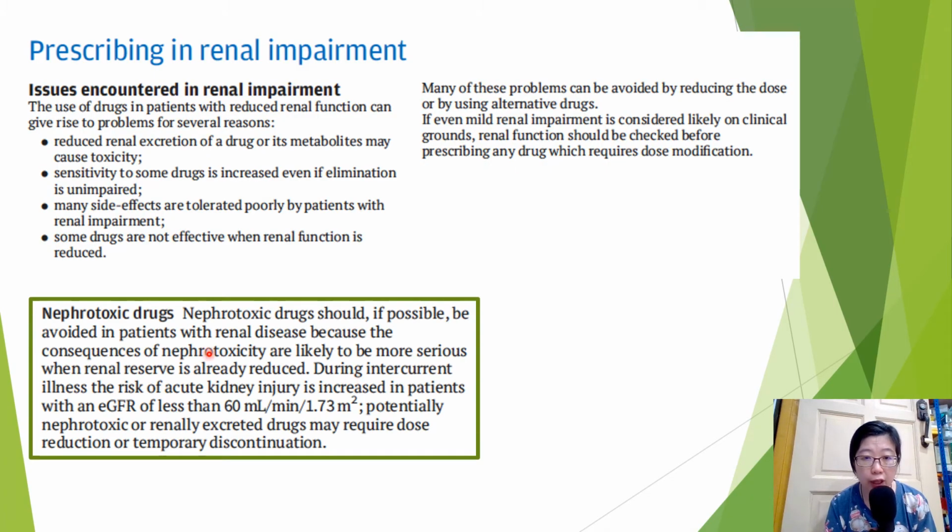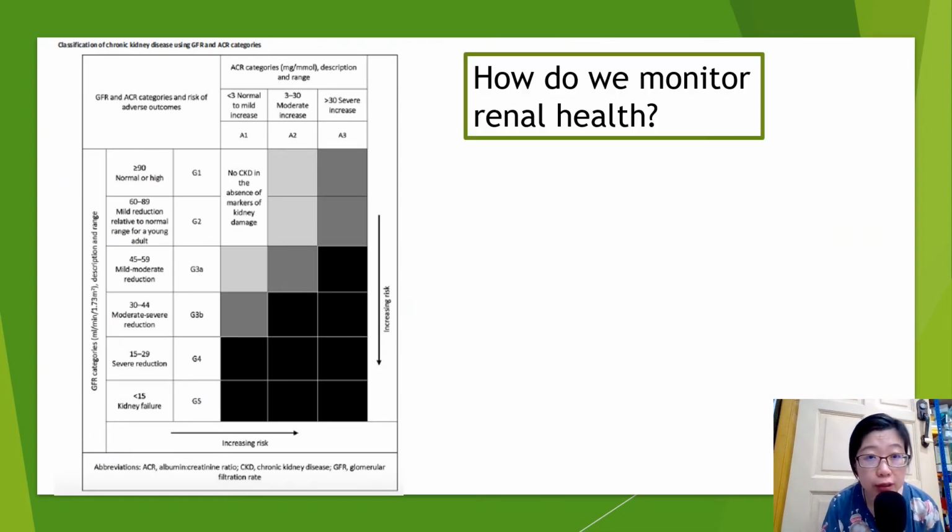This, in a way, is also from the section. Sometimes we just have to avoid it. Of course, most of the time, if you already know that certain drugs are nephrotoxic, we try not to use them at all in people with renal disease. There's something that is noted over here, which is eGFR. This is something that you can use to monitor the level of renal damage or renal failure, right? Some is just mild, some are moderate, some are severe, as you can see.